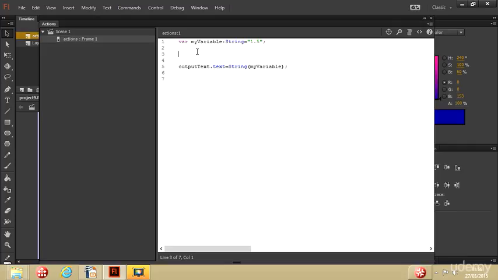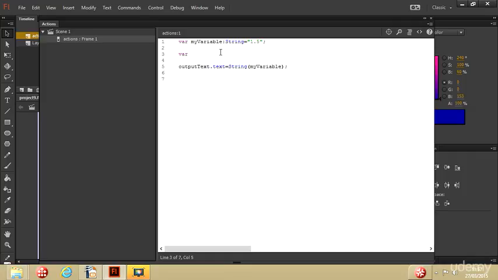The reason I want to do this is because I want to demonstrate casting, which is what we've been doing actually the whole lesson. We've been putting a variable type in front of parentheses, and then putting the variable inside the parentheses to change it into that type of variable, the string, so it can be displayed inside output text.